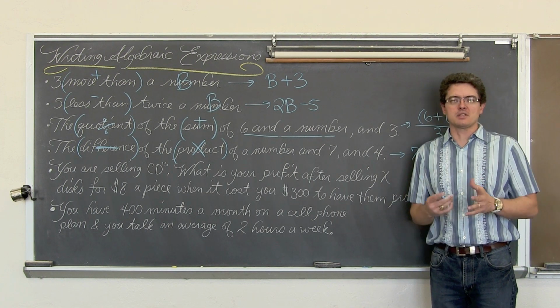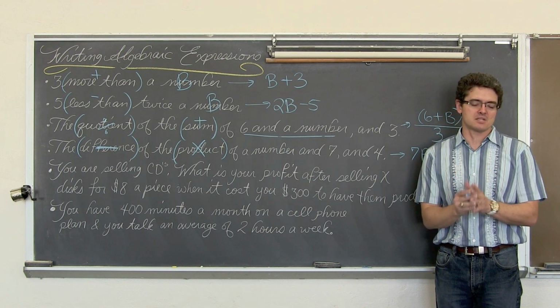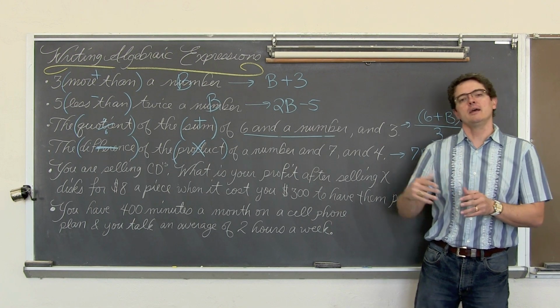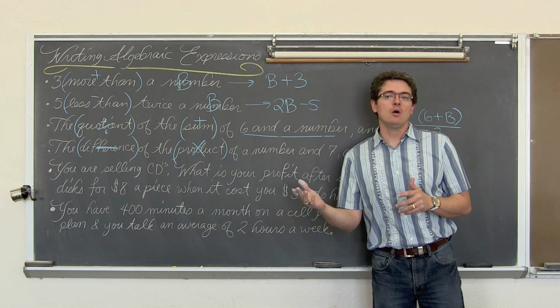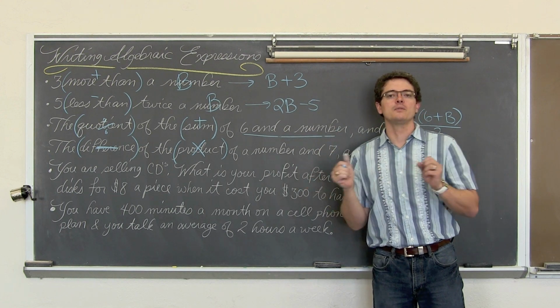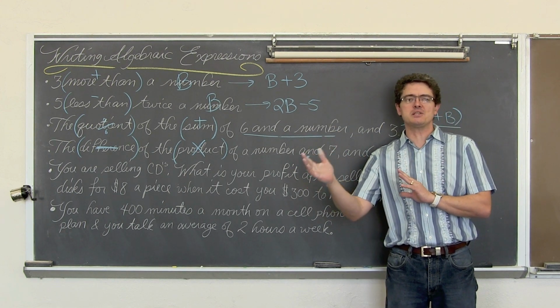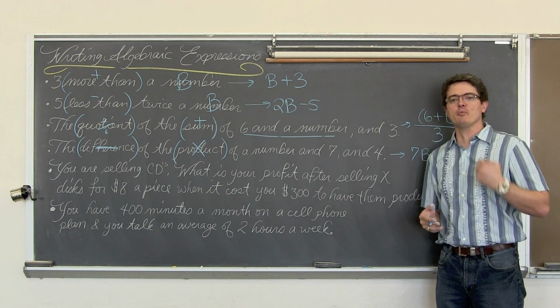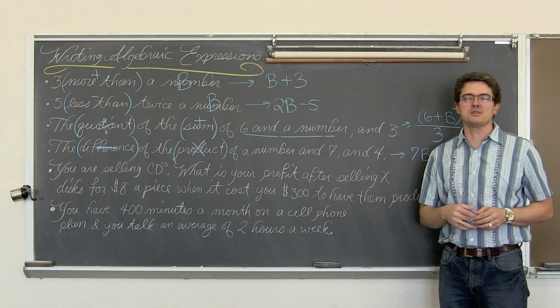You know, a store doesn't get the stuff for free. The store buys stuff. So maybe the store bought something for $50 and then sold it for $60. Well, their profit is the difference between what they sold it for and how much it cost them. So it's just going to be 60 minus 50. So profit is the difference between what you bring in and what something costs you.